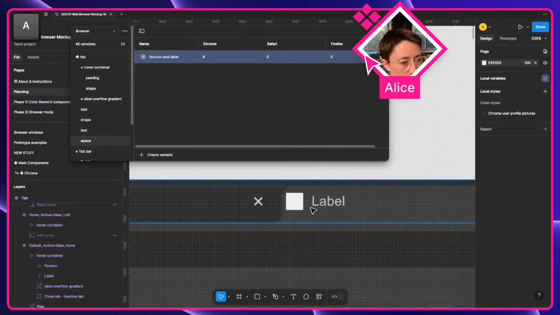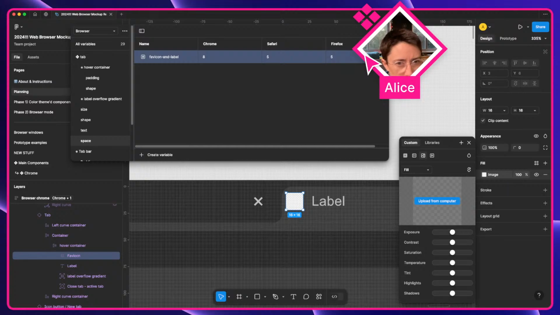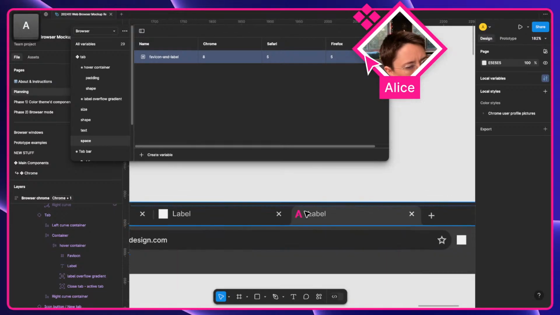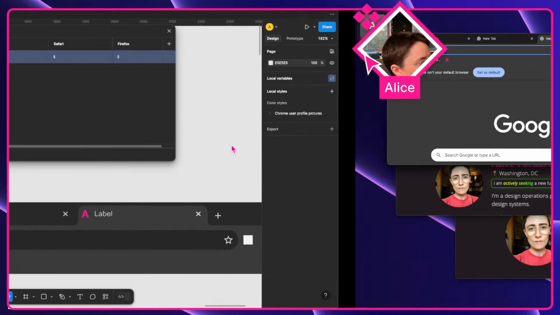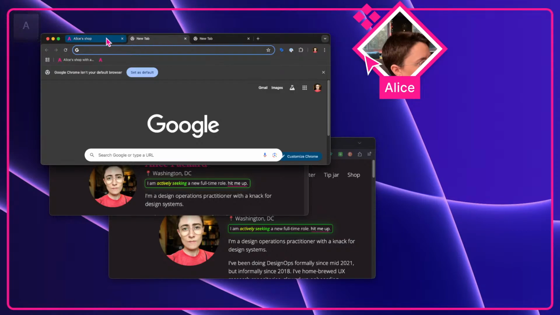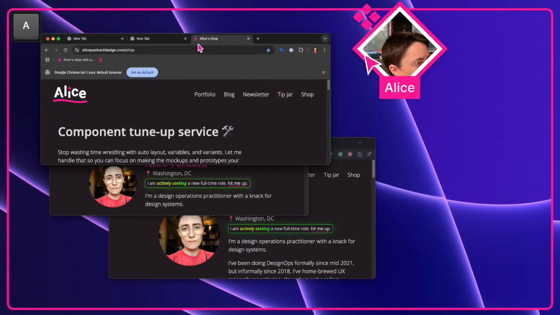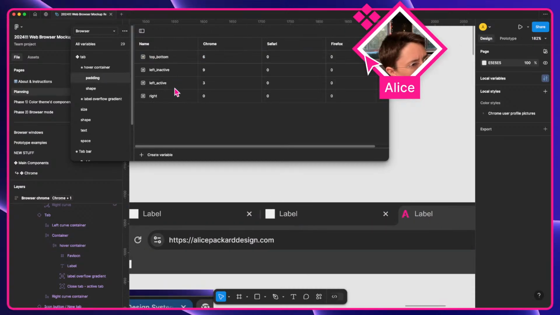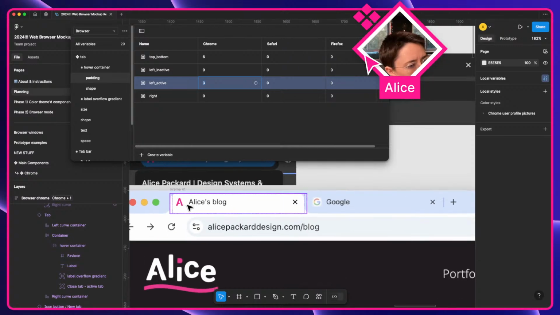Okay, well then this starts looking weird, doesn't it? Hold on, let me, no. I'm gonna drop a favicon in. Something realistic. Is that realistic? It's realistic in here.